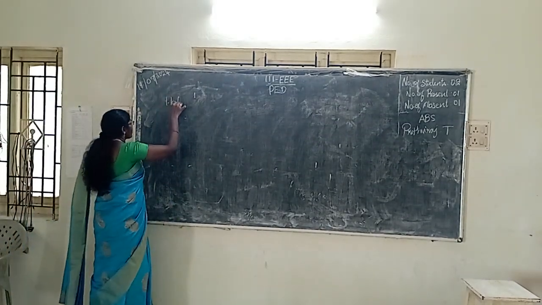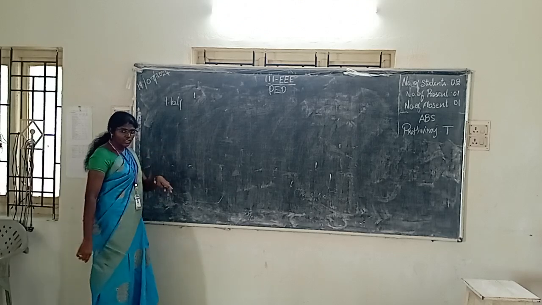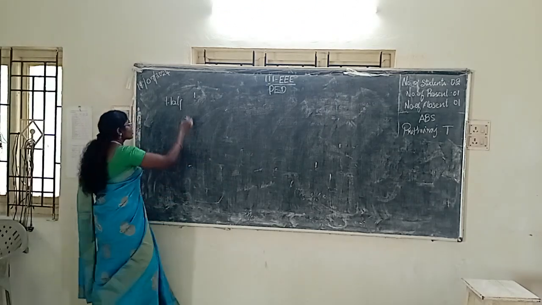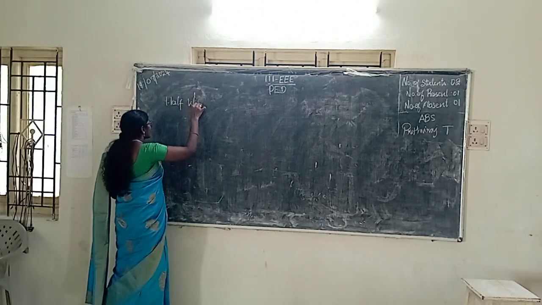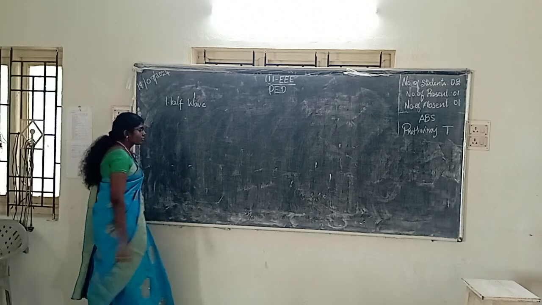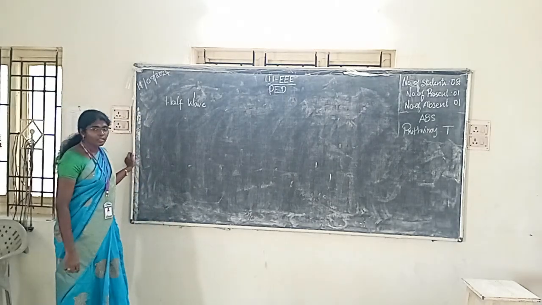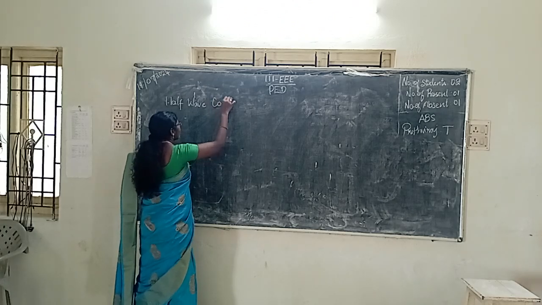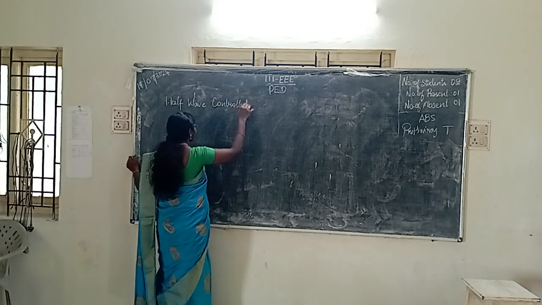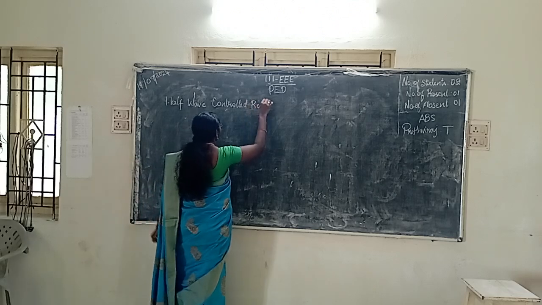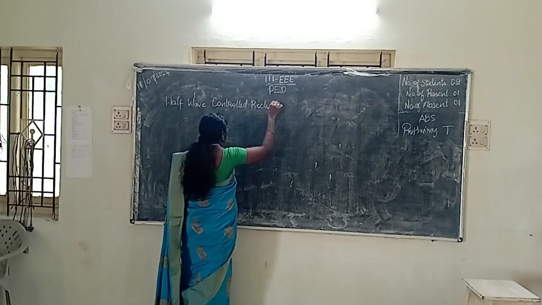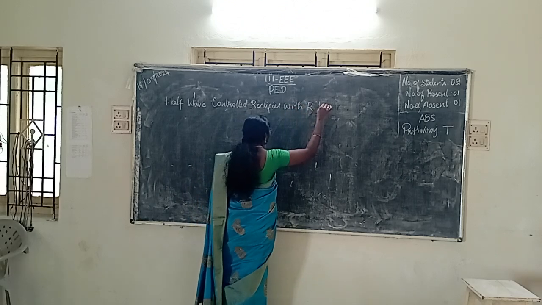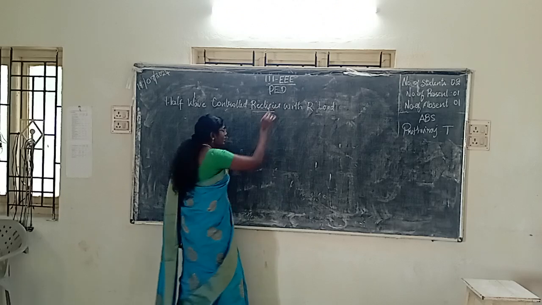Next we will be seeing, now you know the operation of the four switching devices. Why? Because we are going to apply them and connect them to a load. Initially I told you about the application, that is the controlled rectifier. Now we are going to study the half wave controlled rectifier, and here we are going to use only the resistive load.